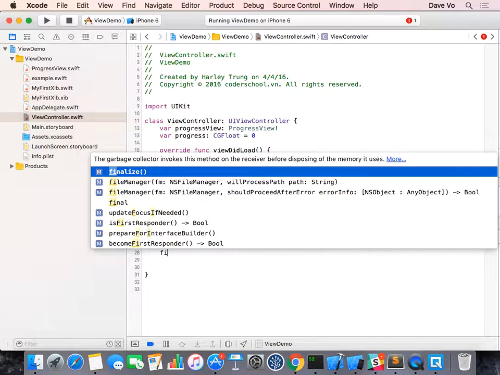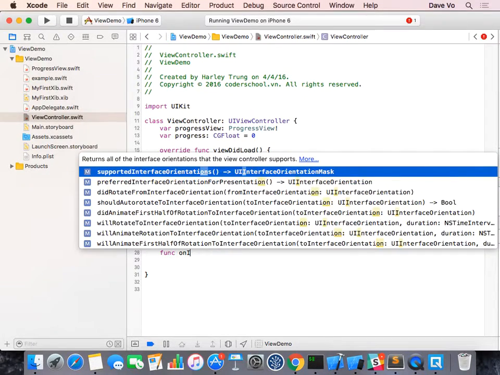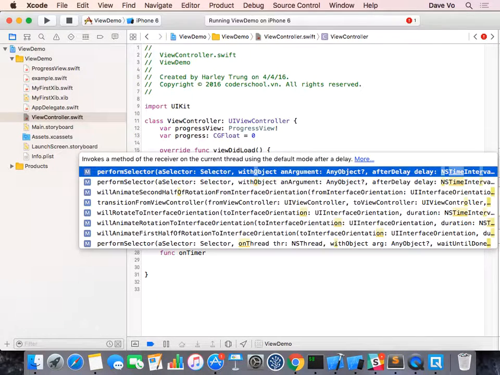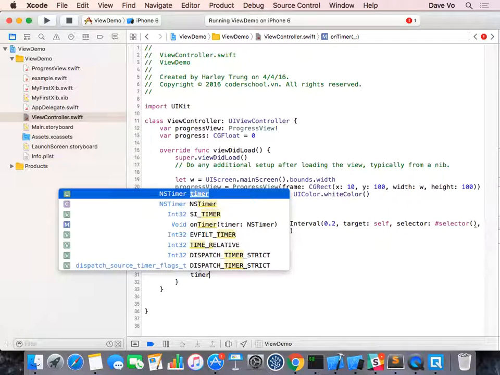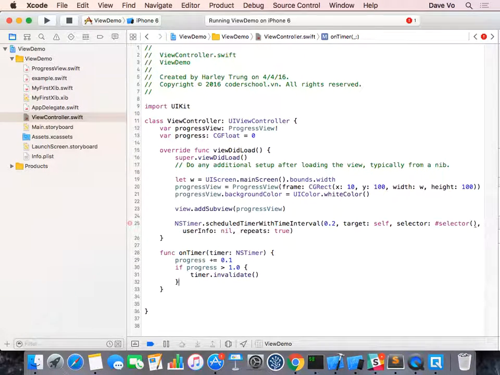So I create a function here, onTimer, and this one will take the timer, of type Timer. Okay, so what we want to do here is increase the progress by 10%, which will be 0.1, right? And then if the progress is larger than 1, meaning more than 100% already, then we invalidate, we stop the timer, right? So timer.invalidate, else.